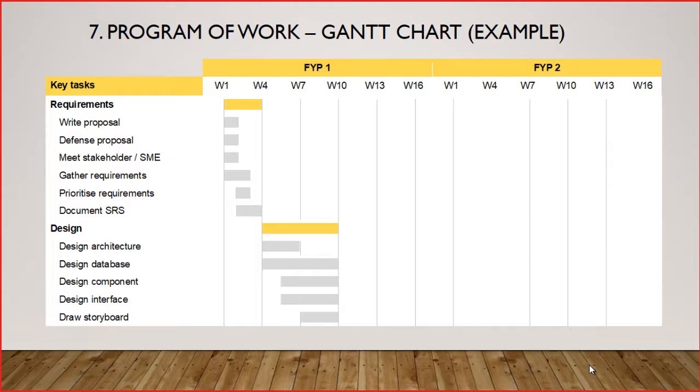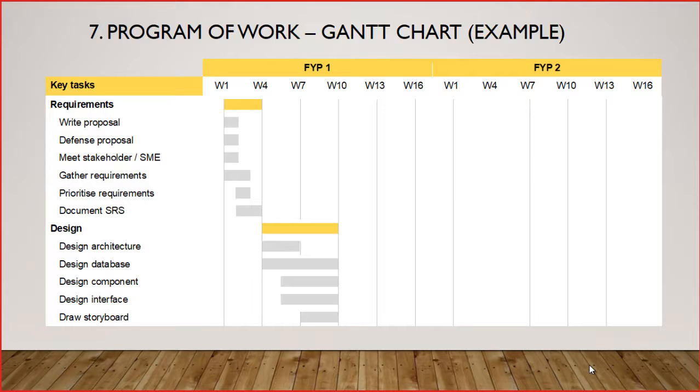You know that in the way that you develop things, there is FYP1, FYP2. By the end of FYP1, you are expected to be able to present the SRS, the software requirements, the test plan, some designs, and you need to start developing the prototype at least to the extent of 30% of the whole of your project.